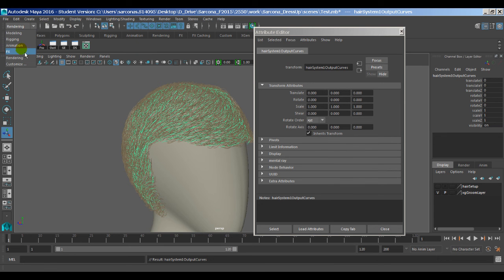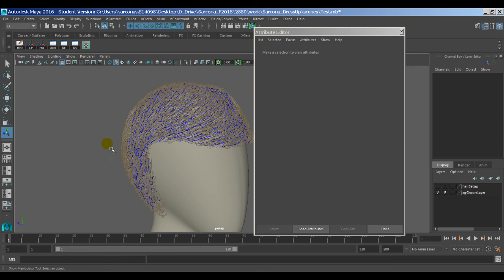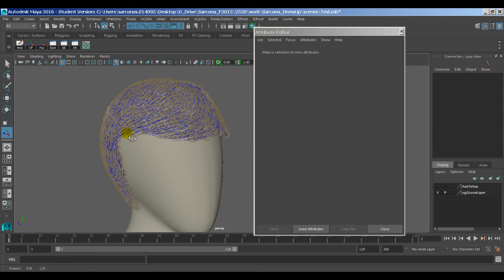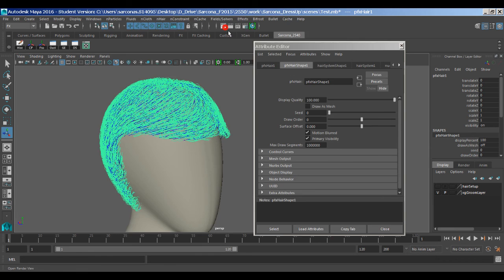Now we could also go under the nHair. No, that's good. All right. Let me see what I was looking at here.